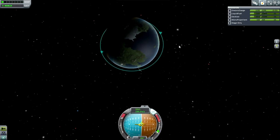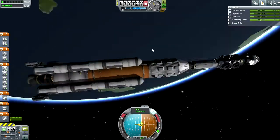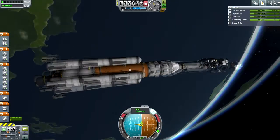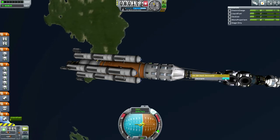Okay, that's orbit. Let's see how much fuel we have left. Seems plenty. Plenty of fuel left. All right, so the boosters worked. That was the idea. Good idea. We've got extra parachutes. Looks good. Let's try and get this all back down. So, decouple.